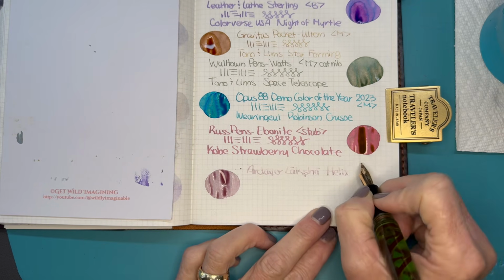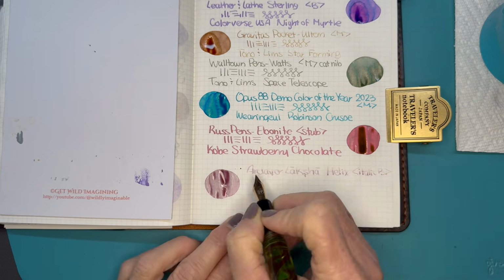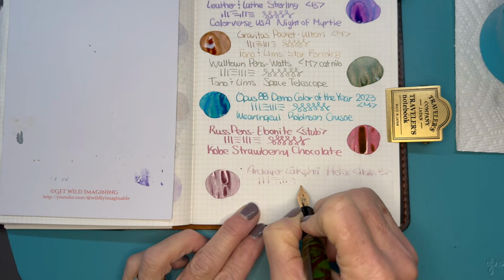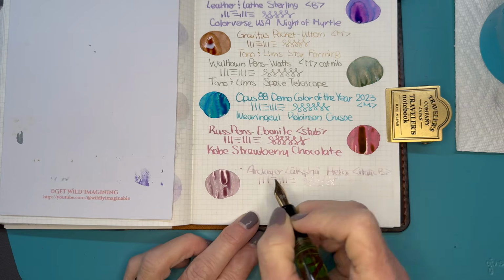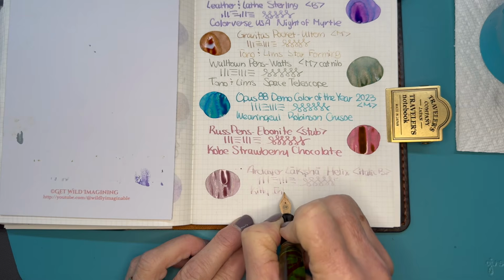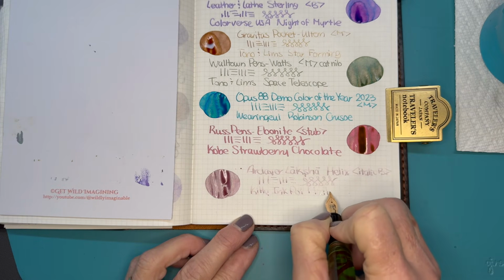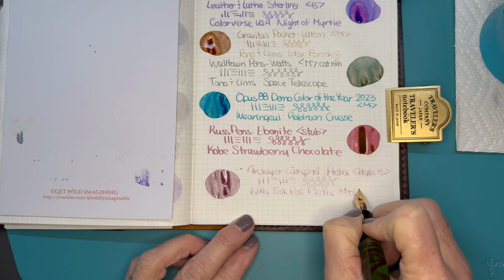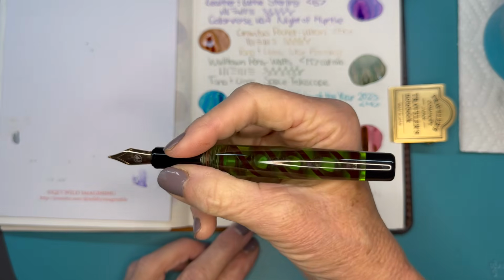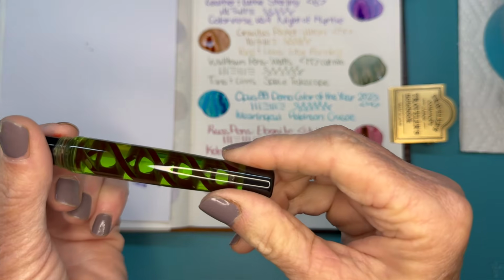Okay, so this is an italic broad, or broad italic. So thicker downstrokes, narrower cross strokes. And it is pretty light ink, but that's okay. Kitty Ink Pot, Fluffy Wool Ball. I really love this pen. I love how it feels. It's just unique.